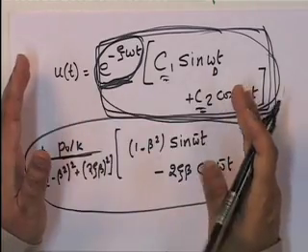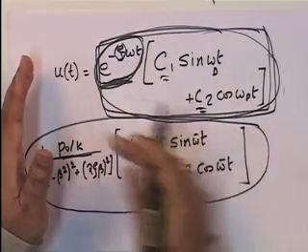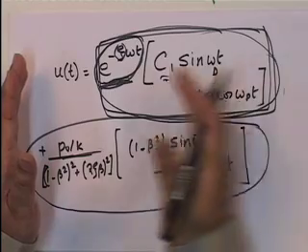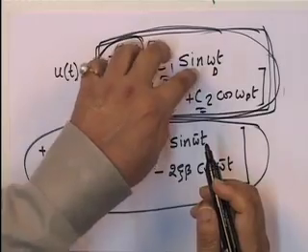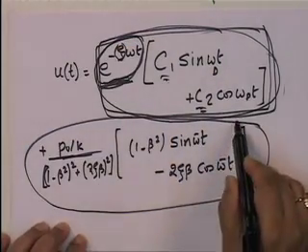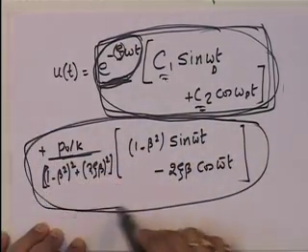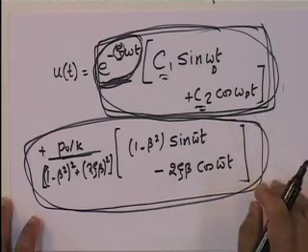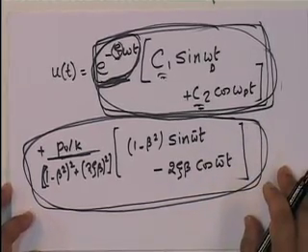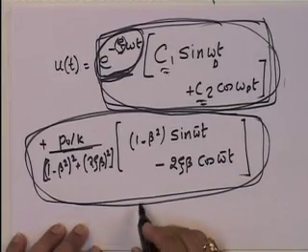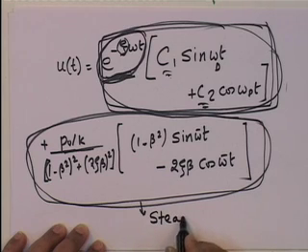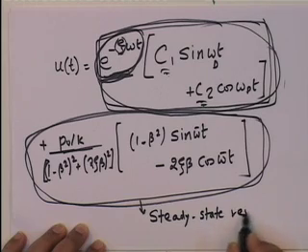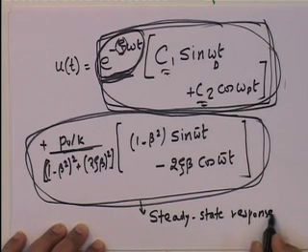How long that window is depends on what this xi is. If xi is small, this window is large. If xi is large, this window is small. It does not matter. The fact remains that this part is dissipated and what you are left with is this part. Now, what is this part? This mathematically is a particular solution. Physically, this part is called the steady state response. Why is this a steady state?